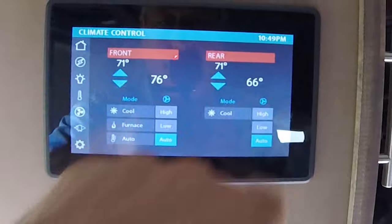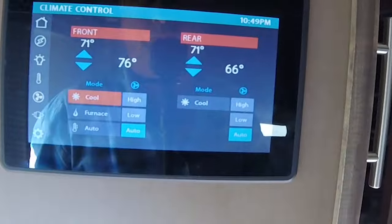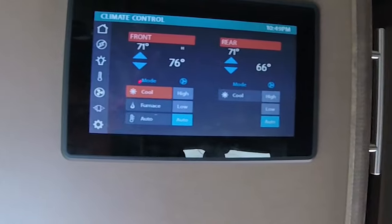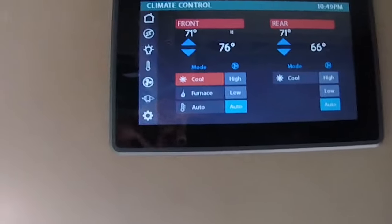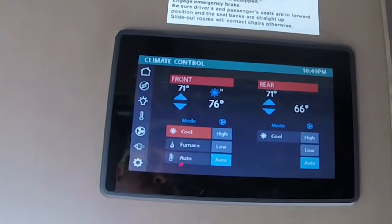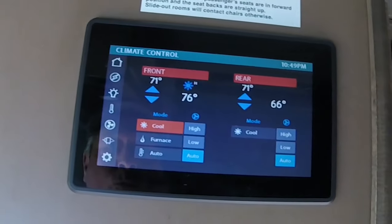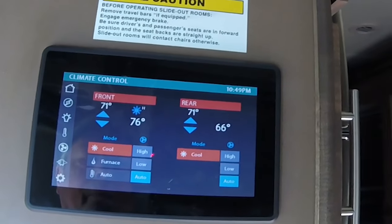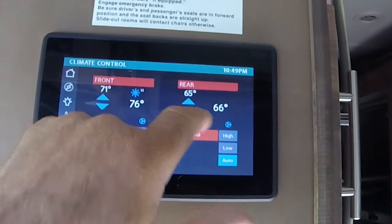I have the generator fired up. On our control panel, we have two air conditioner controls. So we're going to turn on the front one first. And you'll hear the compressor. All right, the generator's carrying that load. There it is. And we were looking for that. Now we're going to turn on the rear. And we're going to need to lower the thermostat there to 65.